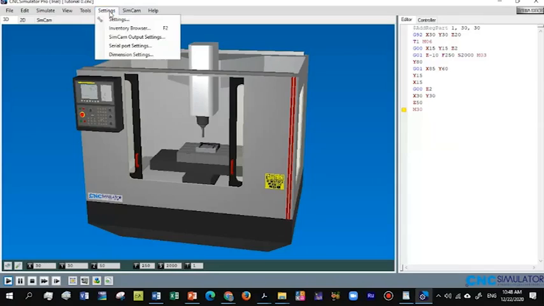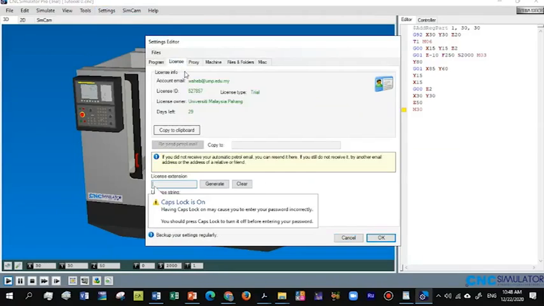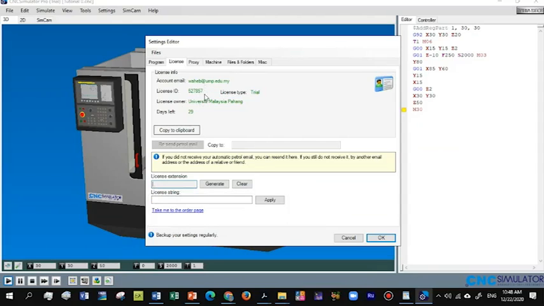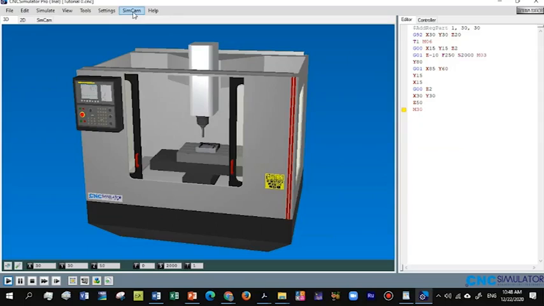If you check here in the settings, you can find your license. For me, for example, it's 29 days. If you finish, then you will be given another. You can use different emails, and for each email, you will get 30 days. Okay. So try to install now, and later we'll see how to run a simple example on such a simulator.